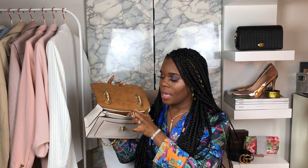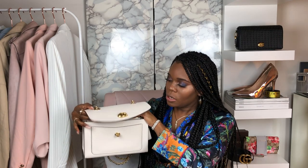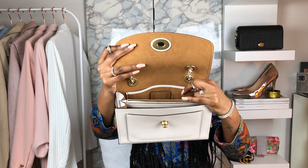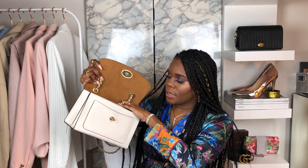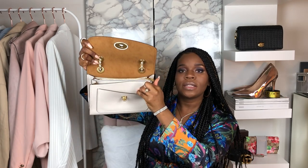That middle compartment is also lined with a fabric engraved with Coach — not the microfiber suede, just a fabric lining, so just in case it gets dirty it won't ruin your microfiber. We also have our story patch on the side here — it tells the authenticity number, the style number, the code, and everything about which bag it is. Like I said, it's the Coach Parker bag. And there is a fully functional pocket as well, though I wouldn't use it too much because I don't want it to fold or crease.